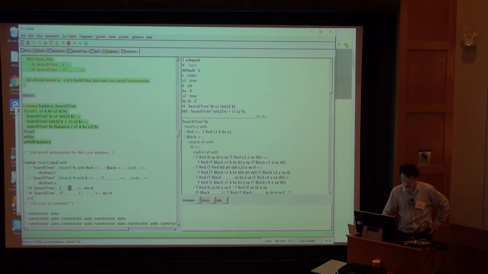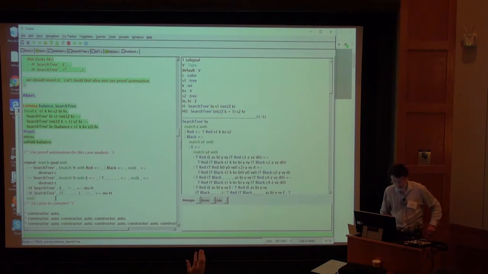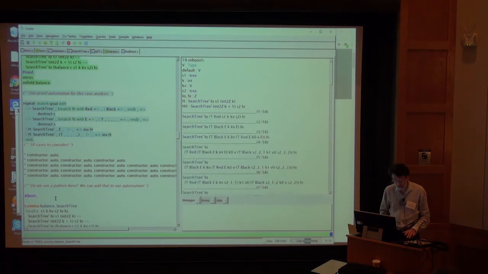And here we say below the line. In this case we don't care what's below the line, so put an underscore there. And if our proof goal looks like that, then invert H. And if our proof goal looks like that, invert H. So let's do that. There's still 58 cases to consider.